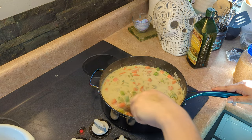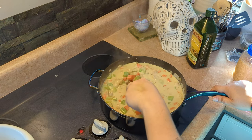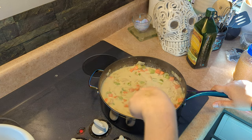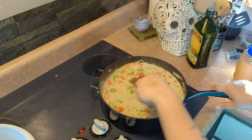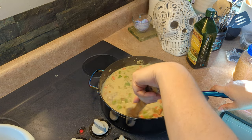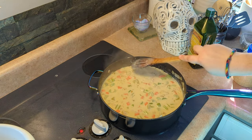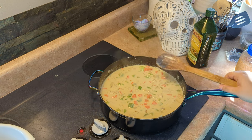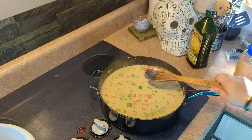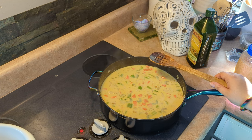If you want it to go quicker or be thicker, you could use more flour versus butter. I like to keep my 1-to-1 ratio. You can also thicken stuff with a cornstarch slurry, which I think is a 1-to-1 ratio of cornstarch to water. You mix that separately in a little bowl, and you don't want to use a lot. You don't want to use one cup. You want to do a couple tablespoons. Then you pour that in here. That's if you wanted to instantly thicken something, like a gravy or something that's finishing. It's boiling, baby.